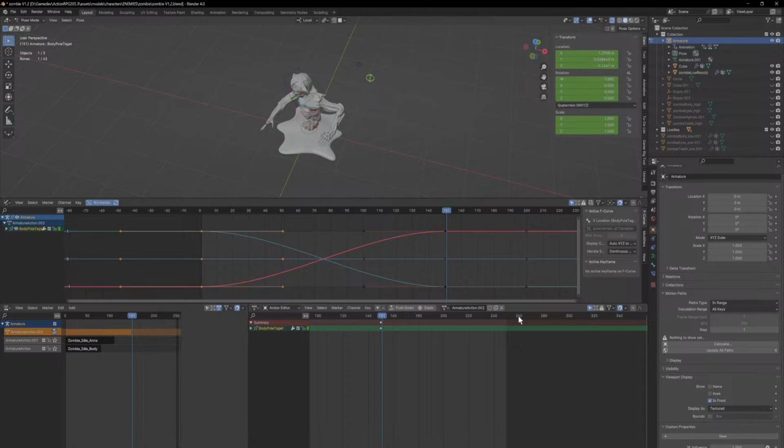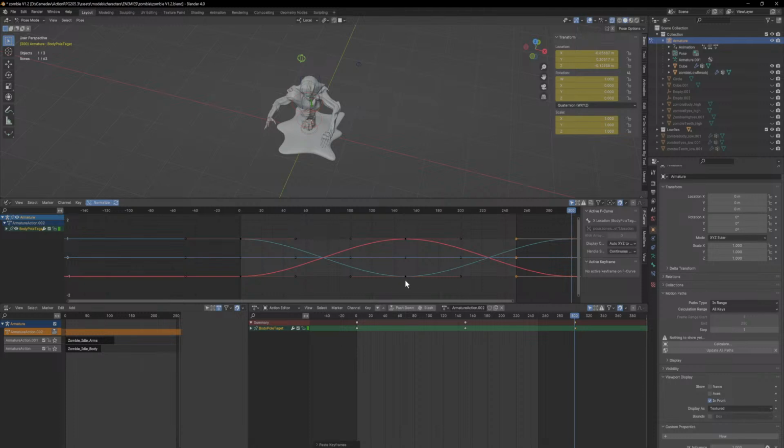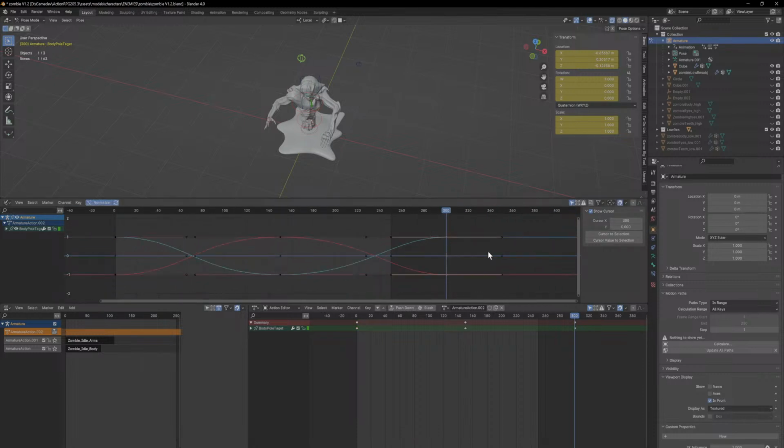So at frame 300-ish, it goes back to there. And once again, we can make this a little bit smoother by selecting all of them and scaling them a little in the X, so that the ease in and ease out of these animations is smoother. And probably, if we had a timeline anywhere, we could set the endpoint of this to 300, but that's fine for now.